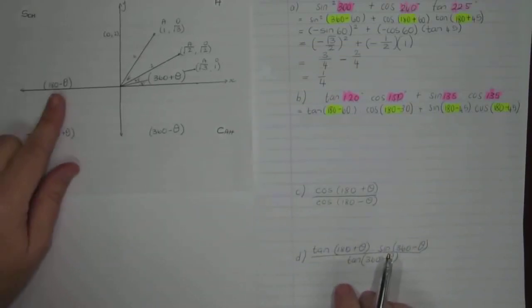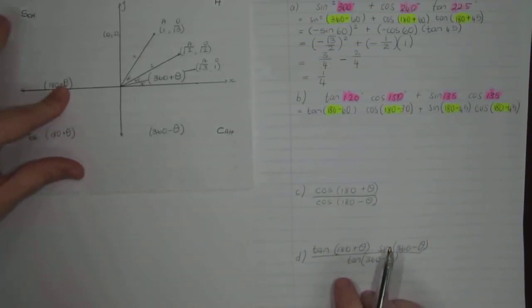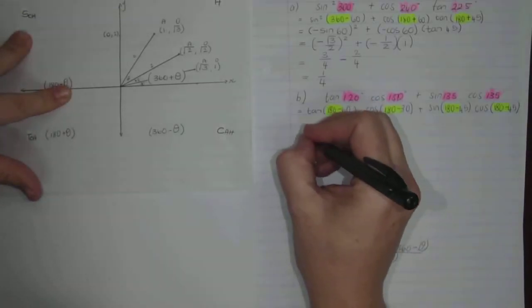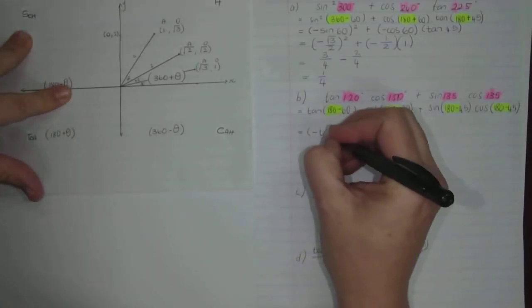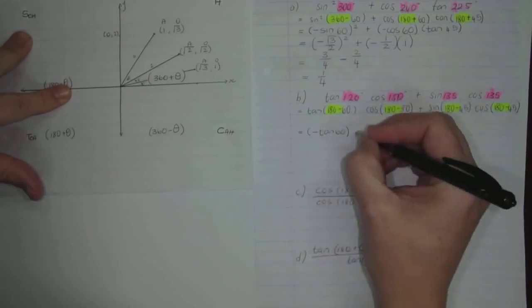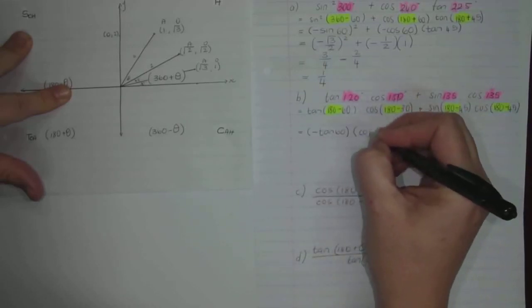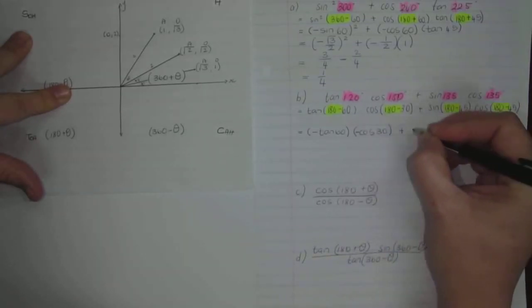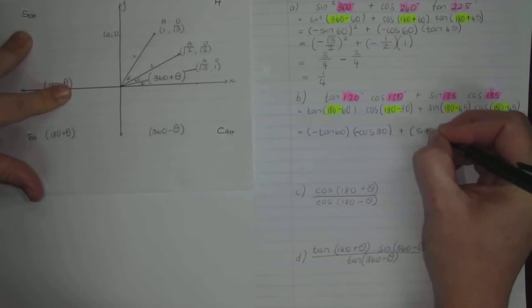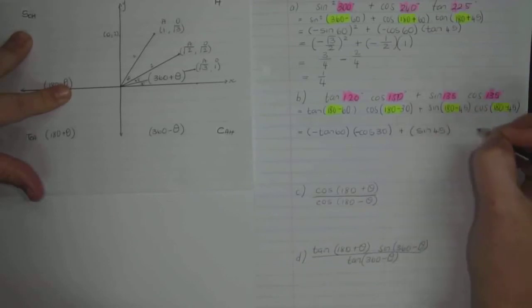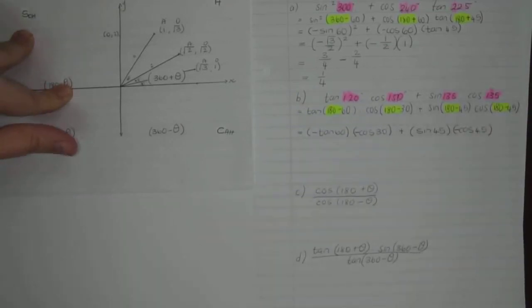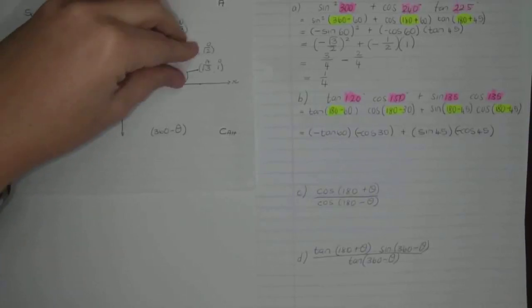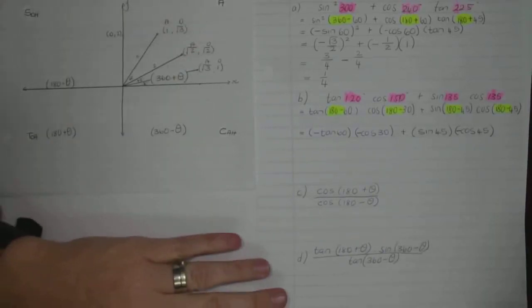So in this one we are working in 180 minus, and I know only sine is positive. So this is going to be negative tan 60. Cos is going to be negative cos 30. Then I have sine, which will be positive 45, and I have cos, which will be negative 45. Now I'm at my acute angles. I can focus on my quadrant 1.